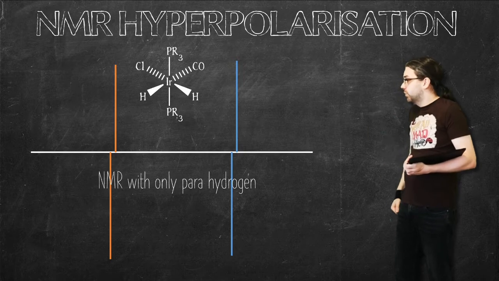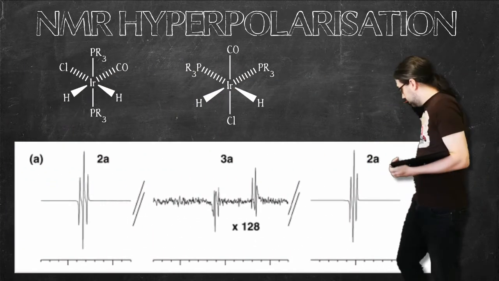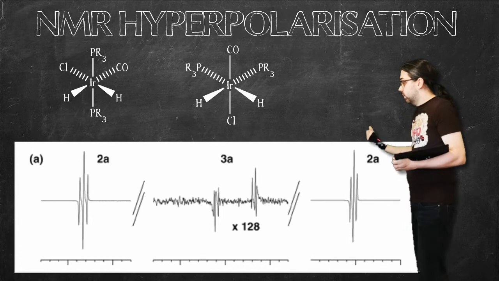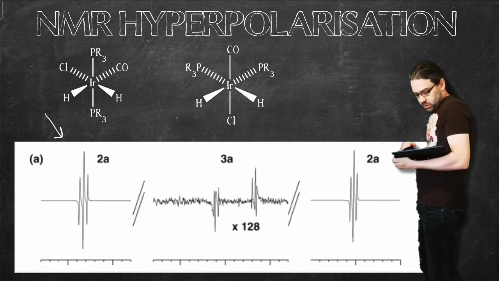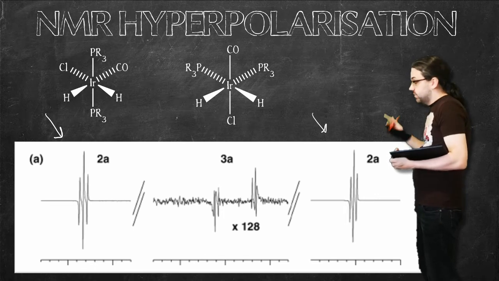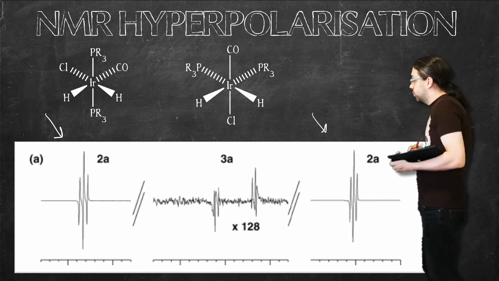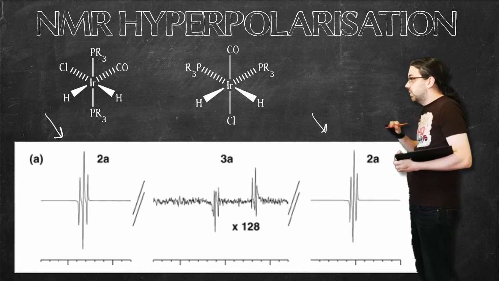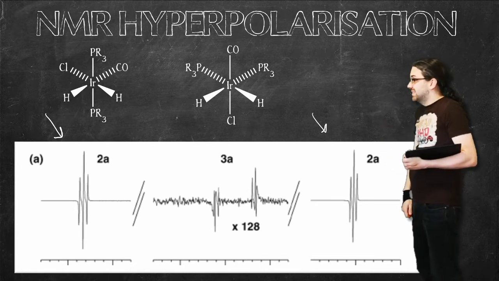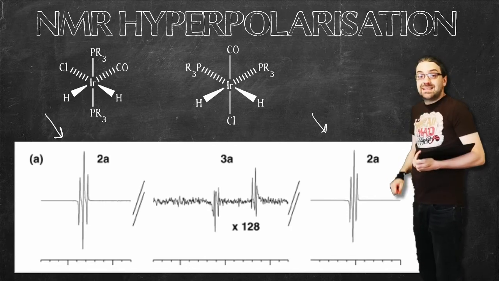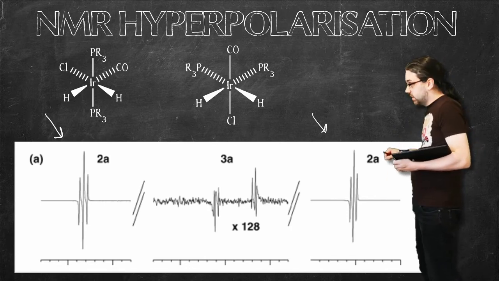So actually, let's look at the real thing here. That's the actual real NMR spectrum. So you can see the antiphase signals here. You can see this one's also antiphase. We've got that phosphorus coupling in there, so it's actually a triplet of antiphase doublets, but you can see some pointing up, some pointing down, and they're much more intense than previously seen.